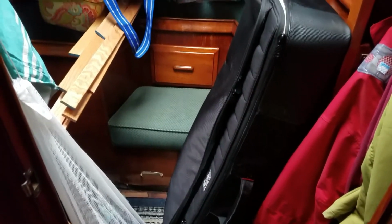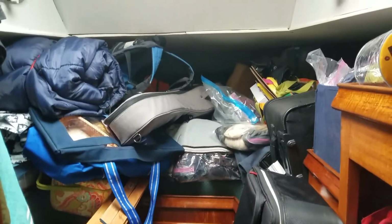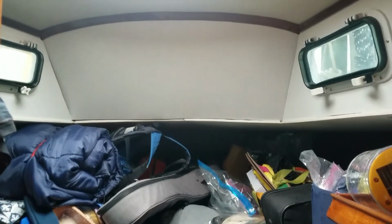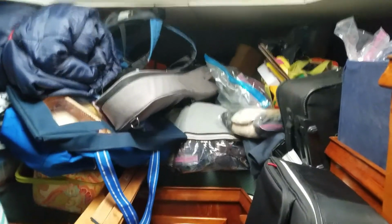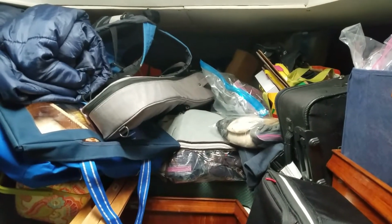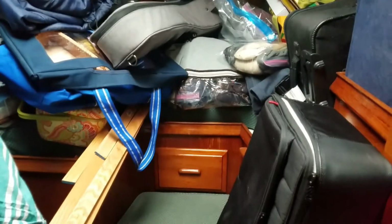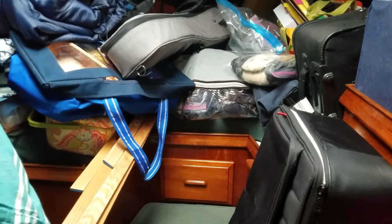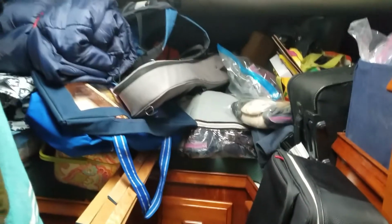Right now, there's a lot of stuff in our V-Berth. This will eventually be our major sleeping quarters, but for right now, we're using it as storage. It's the colder part of the boat, so it makes more sense for us to sleep in the main cabin. But eventually, this V-shaped bed in the front of the boat, which is a king-size bed at its widest point, will be where Galen and I sleep all the time.